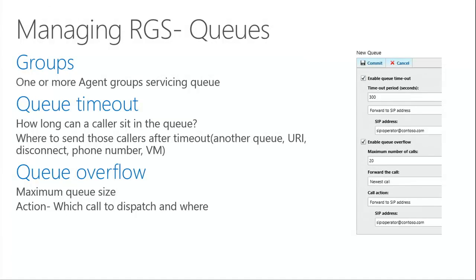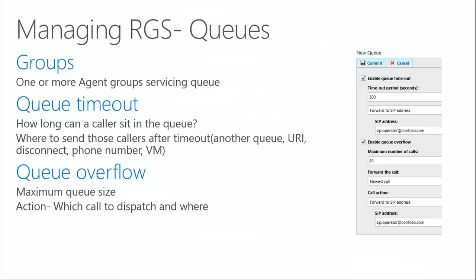Now it's time to manage the queue itself. We need to configure the queues, and this is where the calls go while they're waiting to be answered. A couple of important things to keep in mind when you're configuring that is the queue timeout. This is the maximum amount of time that a person can sit in the queue before some other action has to happen, right? Unless you're the airline that I flew out on the other day, you generally don't want people to rot in the queue for too long before you move them off to somewhere that somebody may be able to help them.